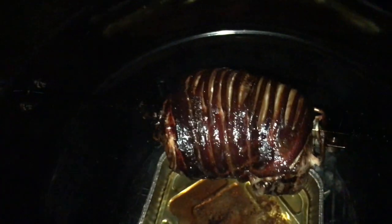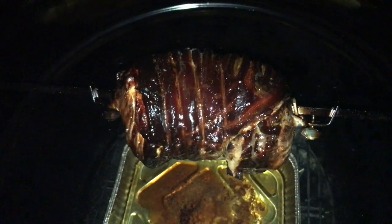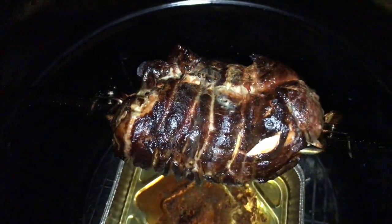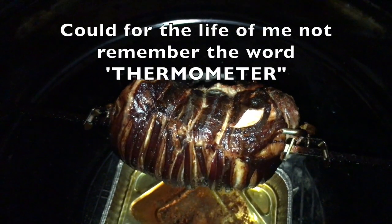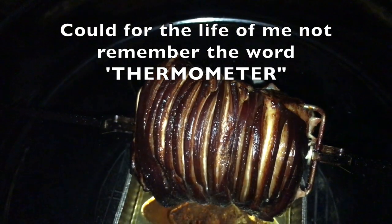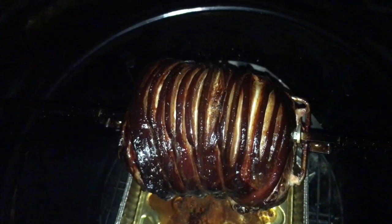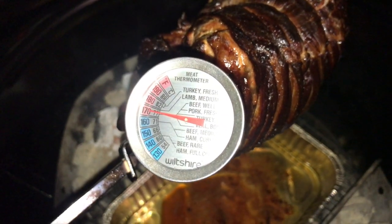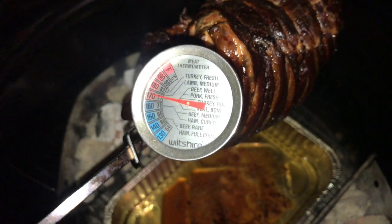Okay, it's now time to eat dinner. That's looking really, really good. What we'll have to do, we'll check the internal temperature. There's still a bit of coals left. I'll turn the rotisserie off and I'll get the temperature measuring device and we'll check the internal temperature. Okay, we've got a reading there and it's ready to be served.